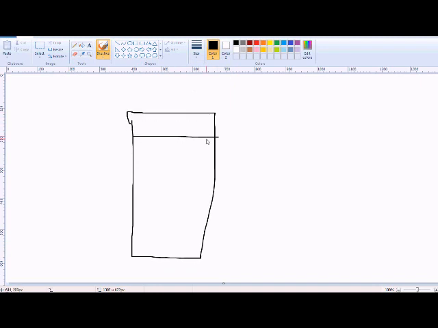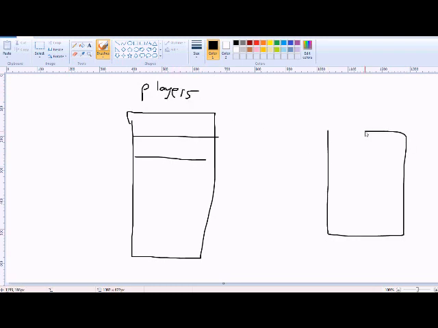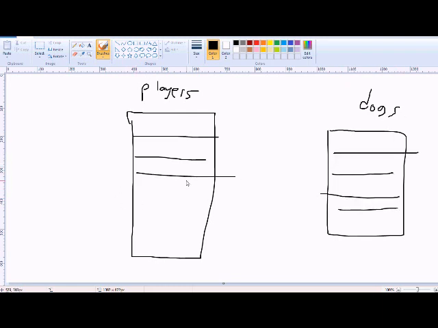Here's my array list called players in this case. I could have another one, dogs or something like this if I wanted. It stores only dogs.